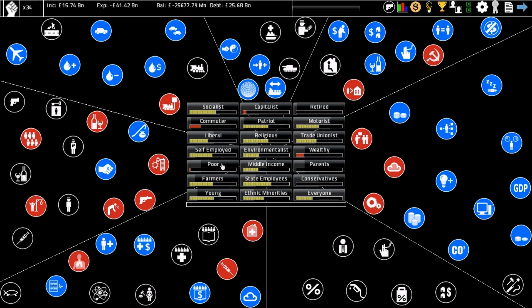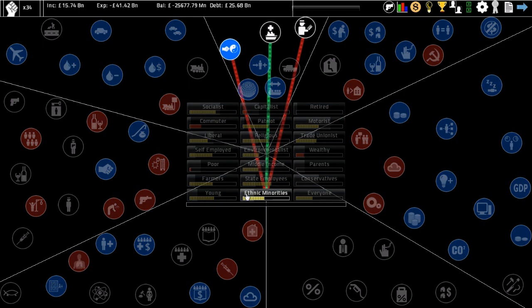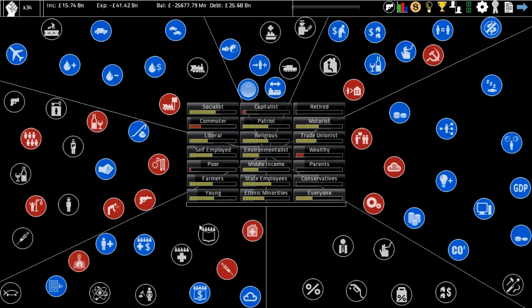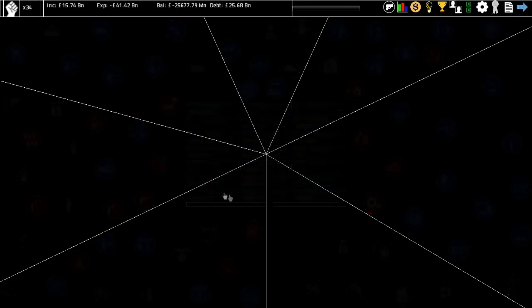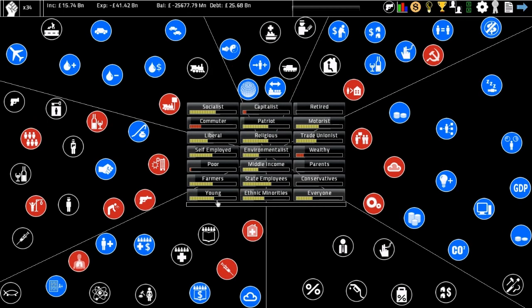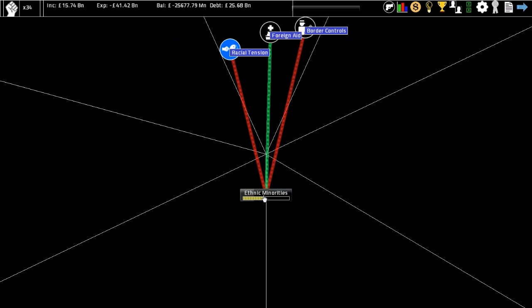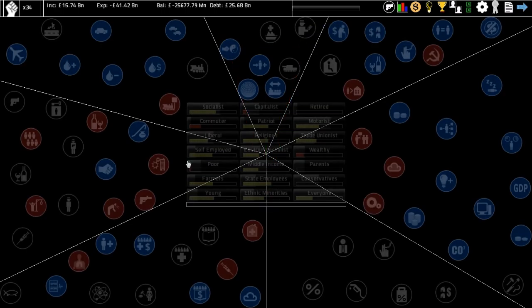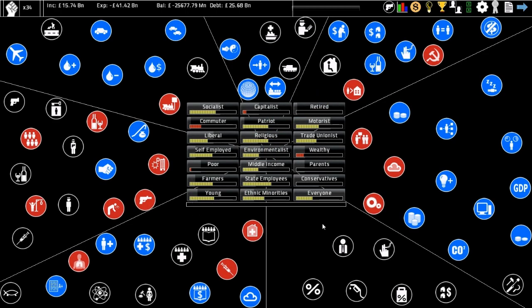One of the things that I've changed is these two voter groups at the bottom here, which are new. I used to have drinkers and smokers, and I've got rid of both of them because they weren't particularly good groups. There weren't that many policies that affected them. So they seemed a little bit redundant. So I've now got young people and ethnic minorities. A lot of the policies aren't in, a lot of the values aren't in yet, but they're two new groups that are going to change the way the simulation works.